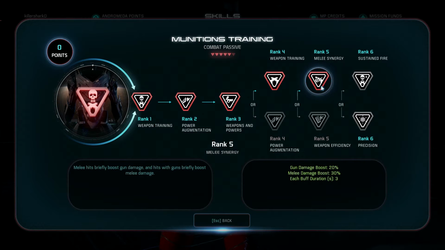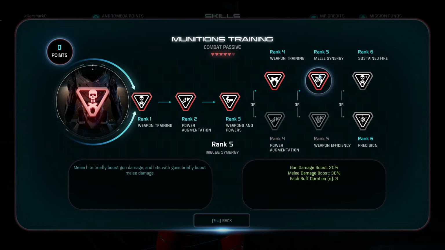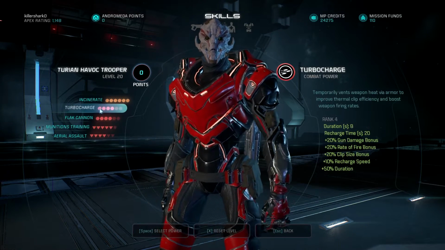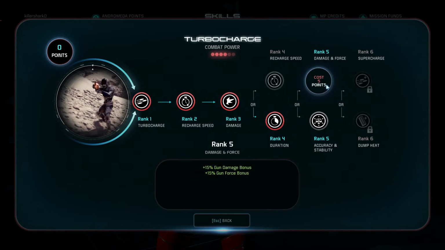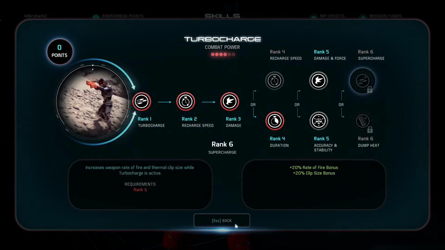For this, you have gun damage boost and melee damage boost, and each buff duration is 3 seconds. Or you can do reload speed, weapon clip, and weapon spare ammo. And again, this one's totally up to you, because it depends on what guns you're using. For me, I figure that the gun damage boost works better, since the gun that I use already has such a big clip. It has 60 bullets stock, plus if I run the turbocharge, it goes up to 72, I believe, and it will even increase once I get some of this. Either way, this turbocharge will increase the amount I have.